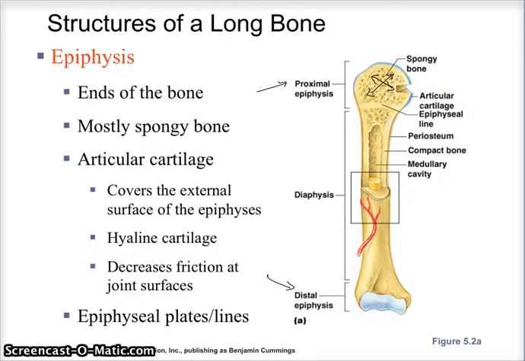It's also covered in what's known as articular cartilage. Now, articular refers to a place where bones meet, articulations, joints. Okay, the articular cartilage protects the ends of the bones and actually creates a smooth surface that the bones can move over each other on. So that's kind of important. The other thing is to notice the epiphyseal line. This is also what's known as the growth plate or the growth line. And we'll spend more time talking about that when we go into, again, homeostasis and physiology.